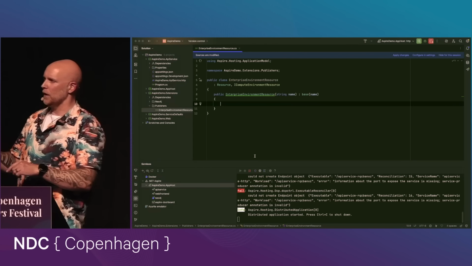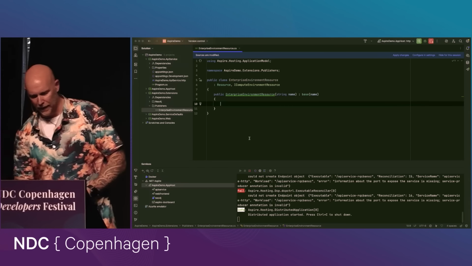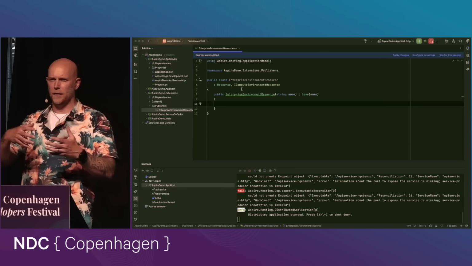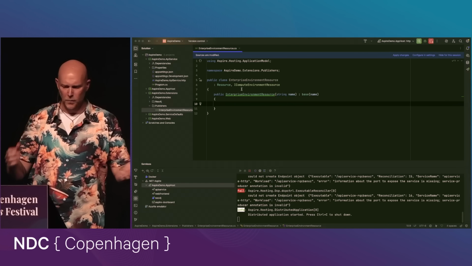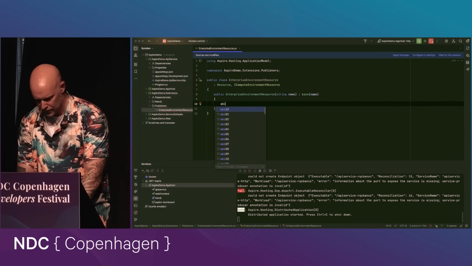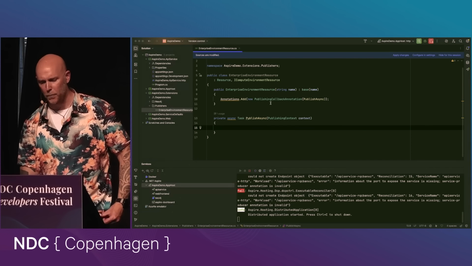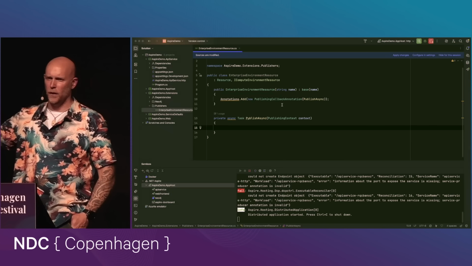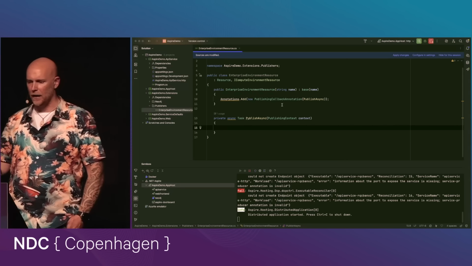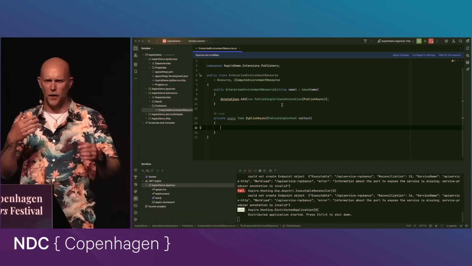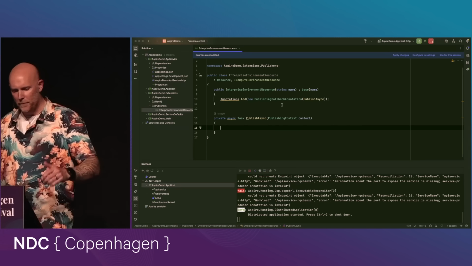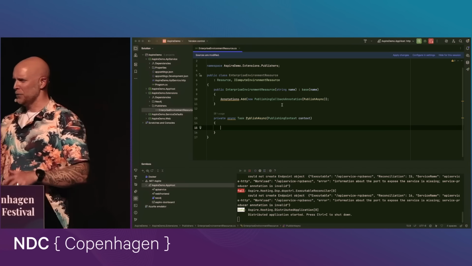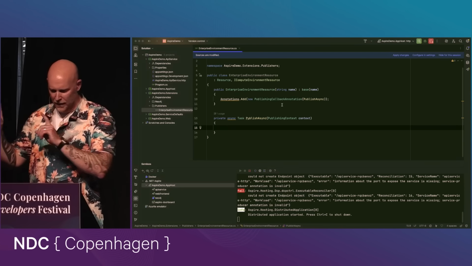So when you do Aspire publish, it will use this thing to do the thing. So I inherit from resource and I mark it with IComputeEnvironmentResource so that Aspire knows that this is a publisher thing where I can publish things to. And then in the constructor, you add an annotation called a publishing callback annotation to this resource. And then that takes a callback to an async method called, in this case, PublishAsync, that takes a publishing context in where you can do your publishing. Now, if only it was that simple. Trust me, we're going down the rabbit hole of weird stuff here, but bear with me. I'm going to do it step by step.